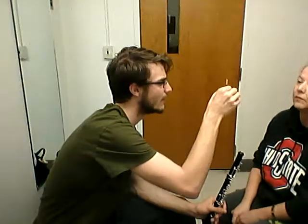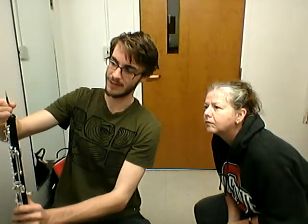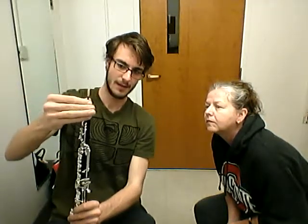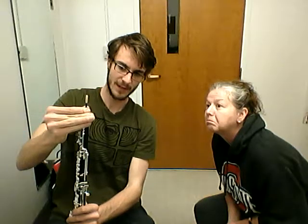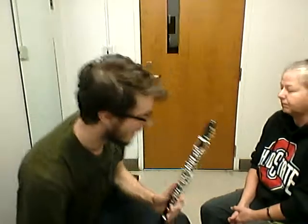So you see how there's... No. Okay, it is kind of hard to see. But there is a crossover. I need glasses. It's on this side. I believe you. When you're putting the reed on, you want that crossover to be on your right side. So I've now turned it so the crossover is on this side. With the button facing away from you, gently insert the reed and give it a little friendly push until the cork's about halfway in. Then we're ready to play using the exact same embouchure.